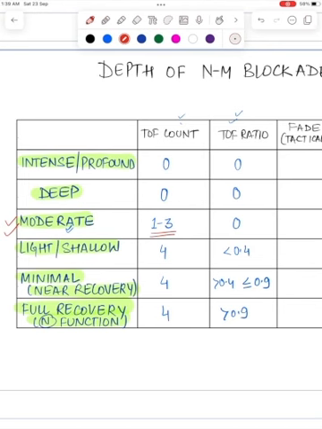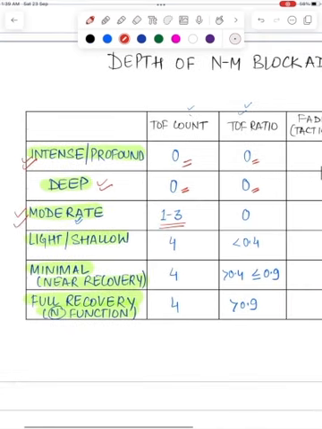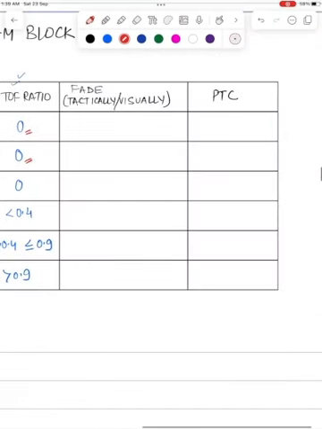But for certain surgeries, when even the slightest coughing or bucking cannot be tolerated, for example, head and neck surgeries, neurosurgeries, vascular surgeries, we do require a deep or maybe even a profound level of block. But as you can see, the TOF count and TOF ratio in deep and profound block is 0. Therefore, it becomes difficult to monitor the depth of blockade and recovery with TOF when the patient is in a deep or intense block.